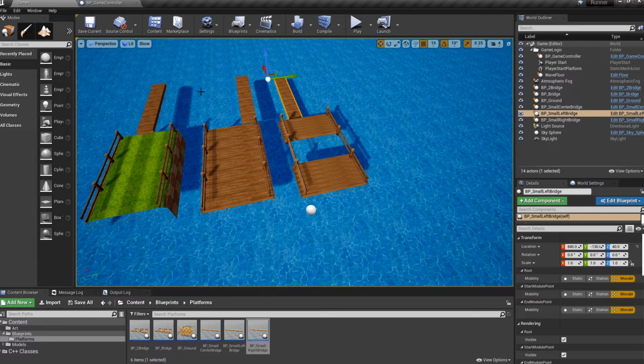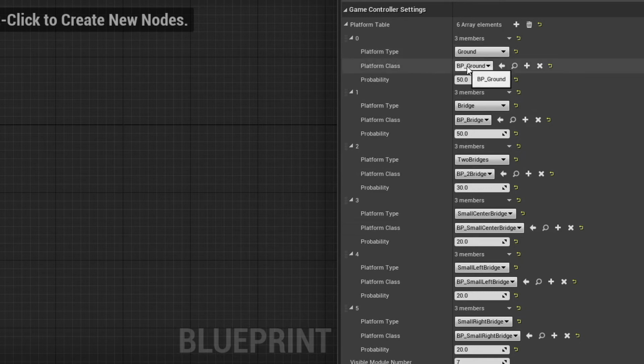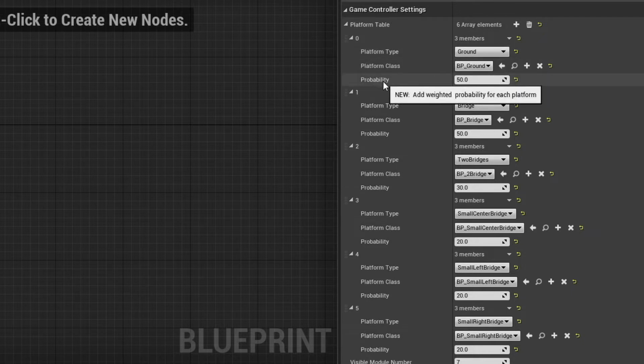If we go to the blueprint for the game controller, remember we have a platform table with all of the blueprints right there. We have the enum with all the types. Small center bridge, small left bridge, and right bridge are those 3 ones that I added. You can add more if you want to increase the logic and apply more game logic. And finally, for each of them I have the probability percentage.